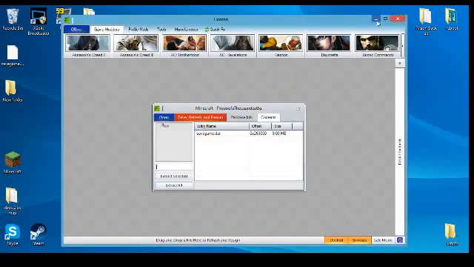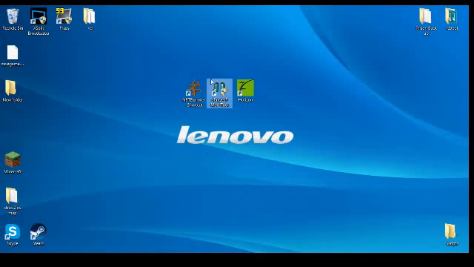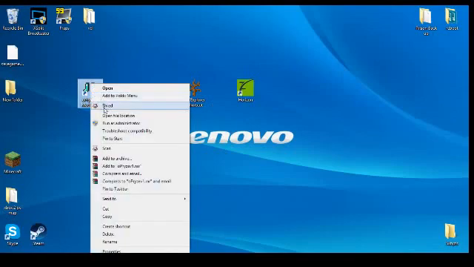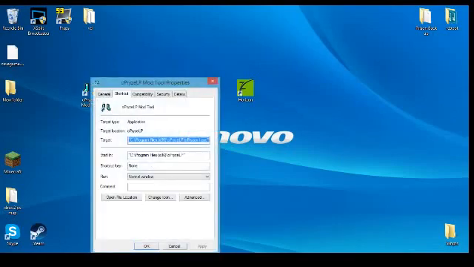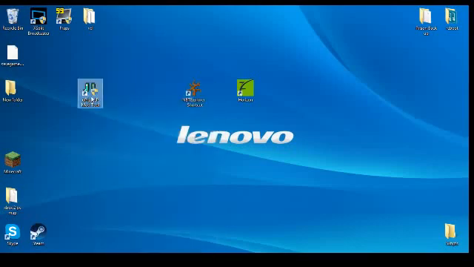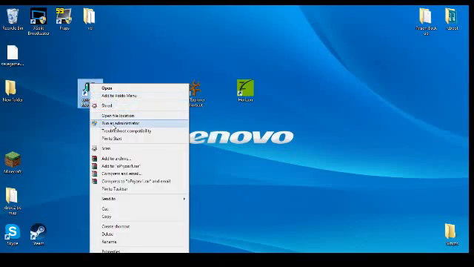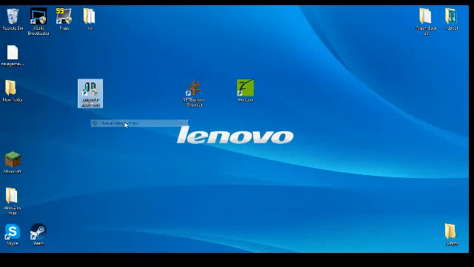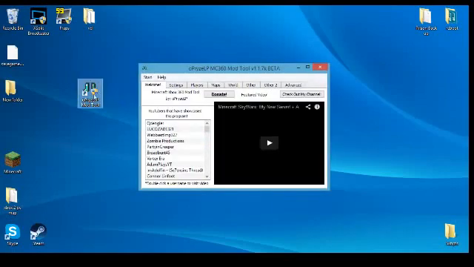Okay. And so after that, you can minimize all this, and now you're ready to open up his tool. But before you go opening up his tool, I suggest you go on Properties, Compatibility, run this program as an administrator. That way you don't have to manually click on it and say run as administrator, because this program you do need to run as administrator every single time you run it. If you don't, then some parts of it won't work, or sometimes it won't save. So basically, run as administrator. I always do this just in case, even if the administrator shield is there.